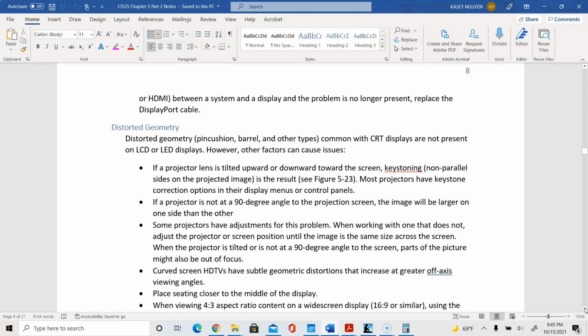Sometimes you would have two feet where you can adjust the angle for how you want it to project. With a curved screen, like a curved screen HDTV, there is some slight geometric distortion, and it would be greater off axis for the viewing angles.